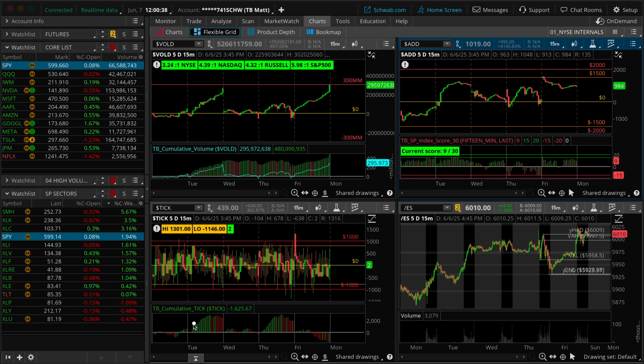As we look at the cumulative build out of the tick, strong move on Tuesday, which was really the day where the market made the most of the advance there, and then on Thursday as well, a little bit of that spat and end of day with the Tesla turmoil. But I think the takeaway here is if you're concerned about the Tesla spat and what's happening broad market-wise, look at your cumulative build here. Look at your index score, it's going to even show us mild downside, not even sustained all day. The advanced decline line just gets back to the zero line.